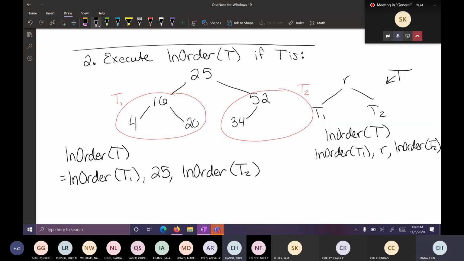And then we have to do the in order on the smaller trees. Now the smaller trees are also made up of even smaller trees. So let me call them T sub 1 superscript 1 and T sub 1 superscript 2. And then over here we have T sub 2 superscript 1. And then we kind of have this over here, but it's empty. But I'll name it T sub 2 superscript 2.